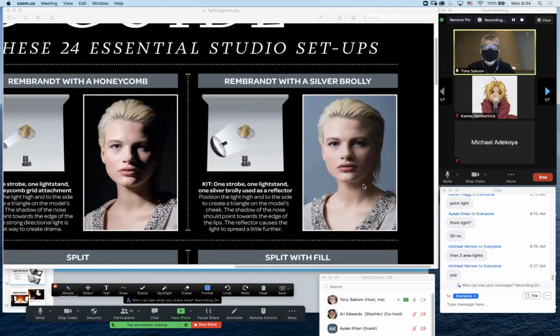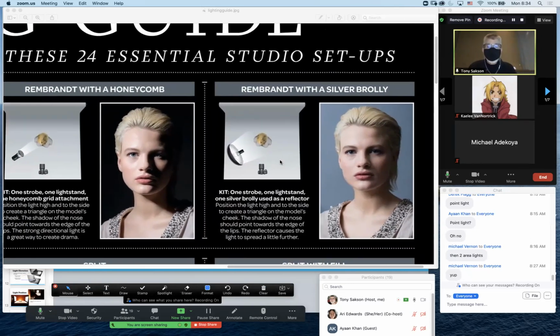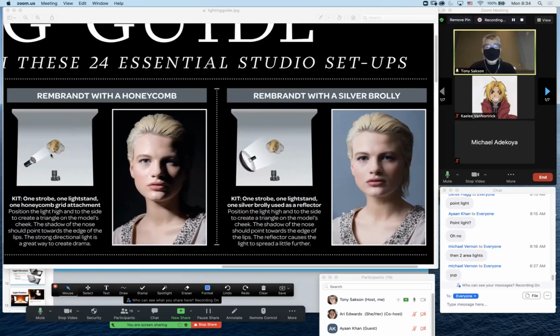So now we've taken a silver brolly, right? So the silver brolly, it's in exactly the same position, but all the photographer did was flip it around opposite direction and allow that silver brolly to bounce light onto the subject. Now, the fact that it's silver, notice how much cooler and colder that subject looks. The subject is pale and fair anyway, but almost anemic looking, because that silver light really cooled off any warmth that was in the light itself.